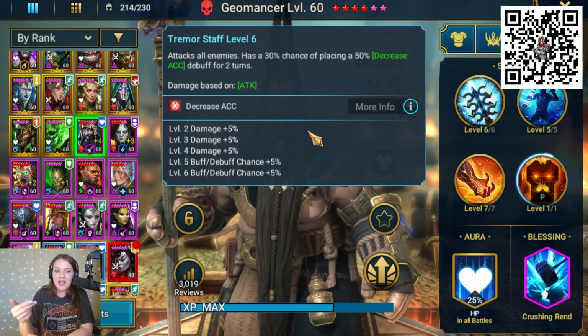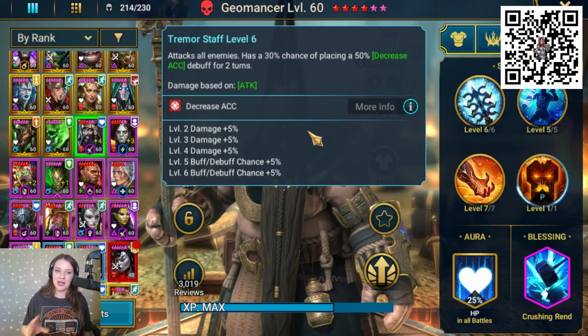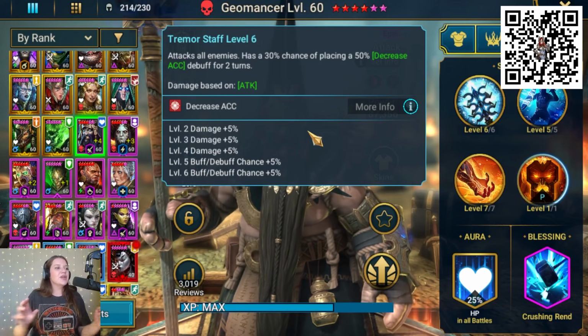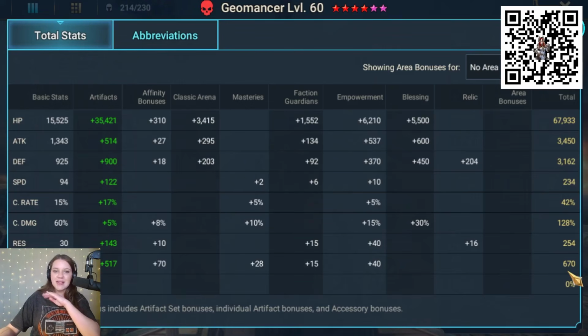There's a first dice roll in that sense, so no matter how high your accuracy is, it is still only a 97% chance that you're actually going to place that debuff. The point I'm getting at here is, and there are a lot of guides that explain which bosses or champions have specific resistance, so your accuracy needs to be higher than that, but at a certain point, it's not going to improve your chances of placing those debuffs.